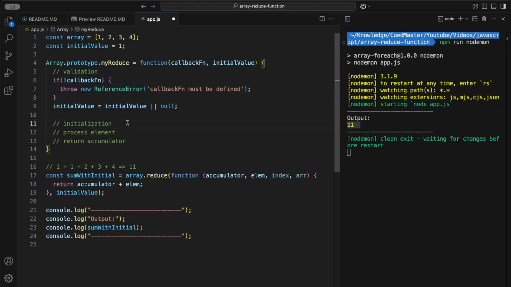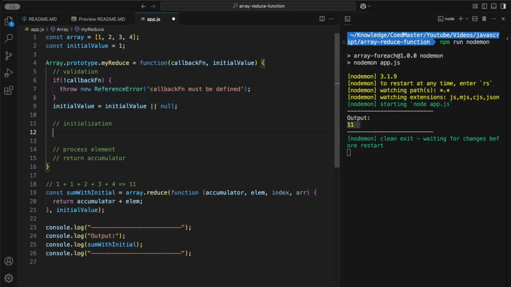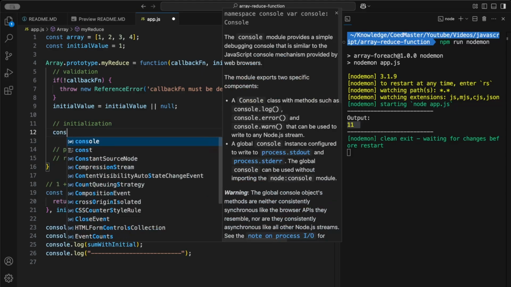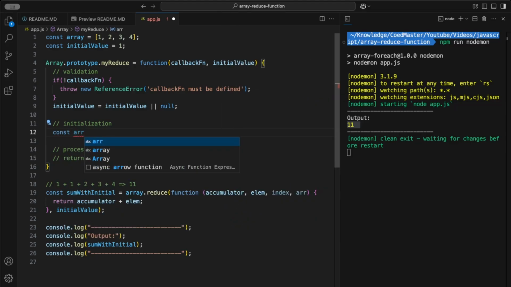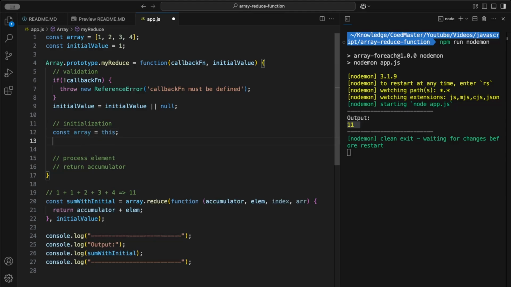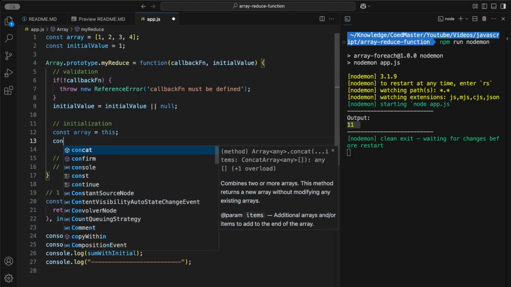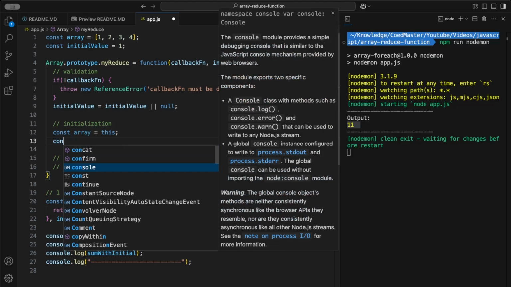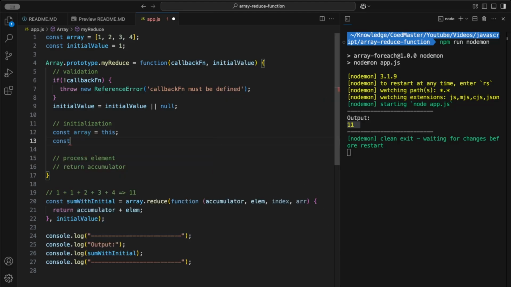Now let's move on to the next step. Here we have to define a few variables. The first variable is the array itself, on which we are going to call the reduce function. We can extract the array by using the this keyword. Cool. The second variable is where we want to store the result, so for that we want one variable and we name it accumulator.